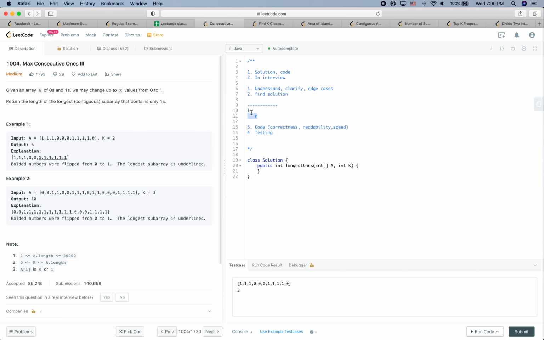In this question, we just keep track of the number of zeros within the sliding window. Because the question asks us to replace at most k zeros with ones, we can allow at most k zeros within the sliding window.